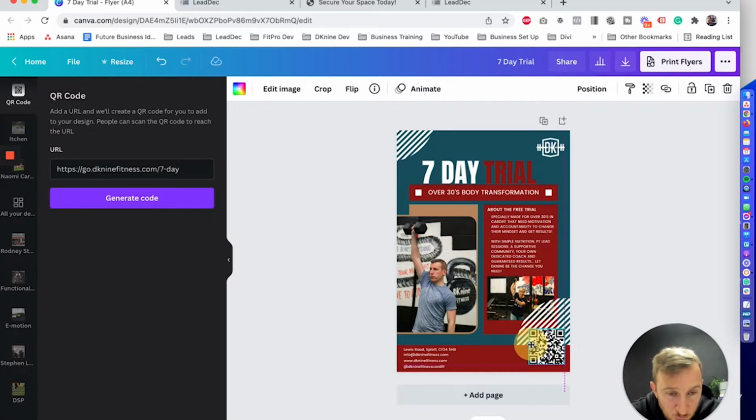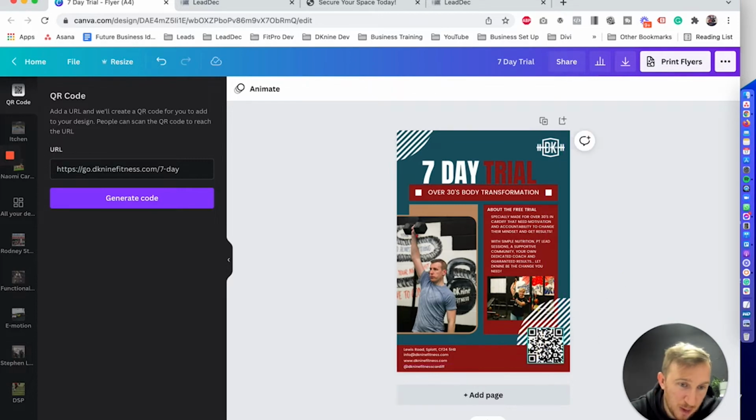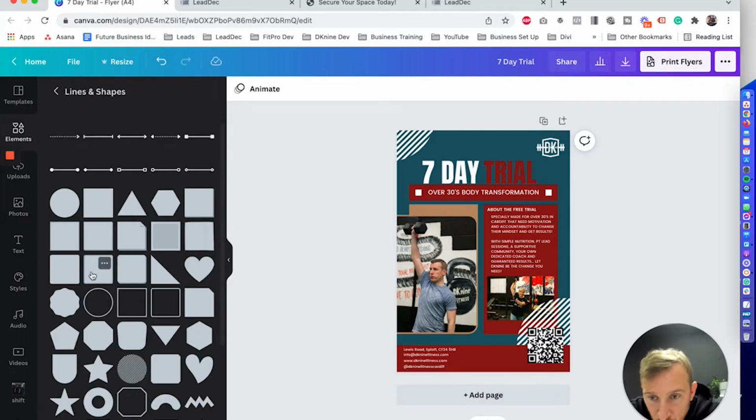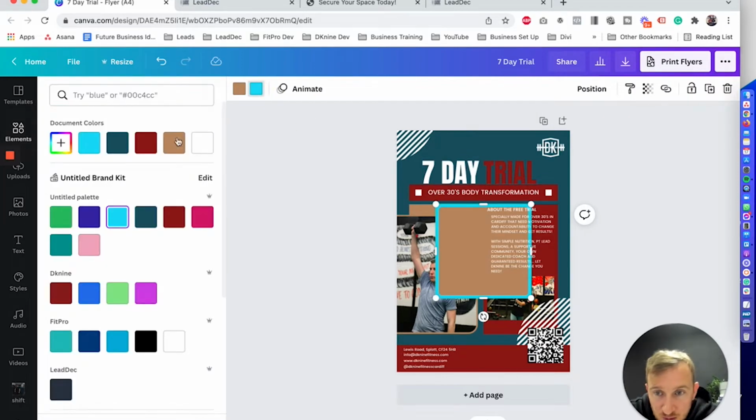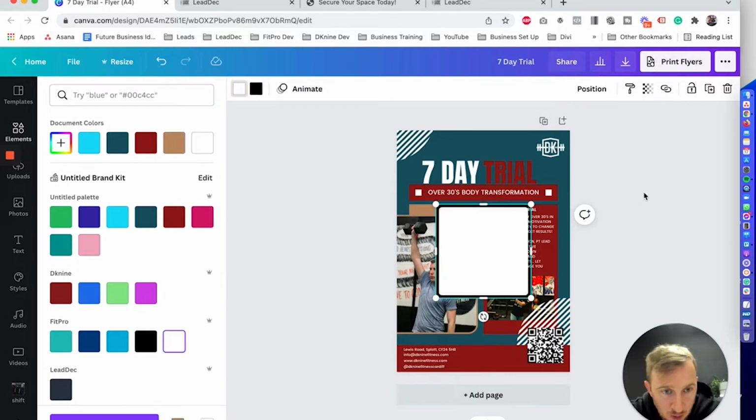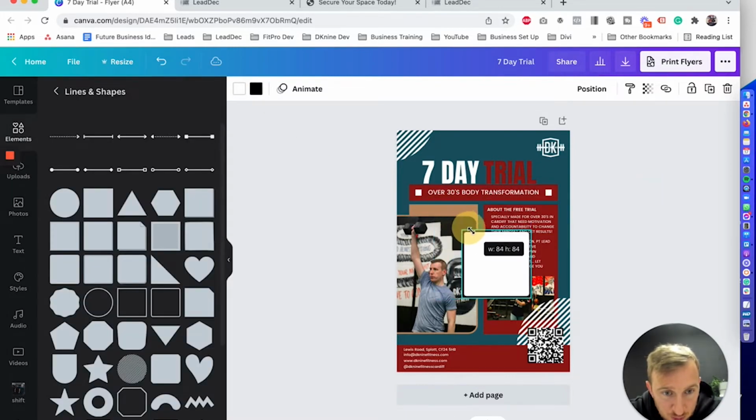If I put this into a nice position over here. Now the thing is, when you put them in, it just kind of looks a bit messy. It doesn't follow with the brand and everything. So what I'm going to do is slide up to the top and click elements. I'm going to look for a square with an edge and a border. So the border's blue, I'm going to turn that to black. The background's brown, so let's change that to white. Cool. Let's make this a little bit smaller now.